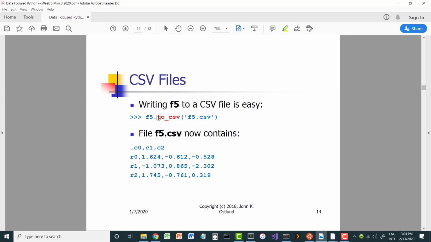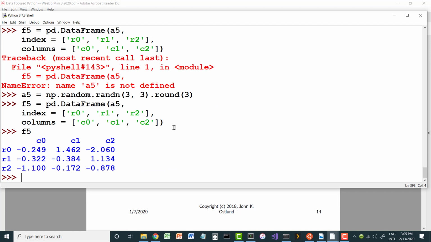Taking a data frame and writing that data frame out to the disk into a comma-separated value text file is very easy. The data frame class has a method called toCSV that you can use for this purpose. So all I have to say is f5.toCSV.